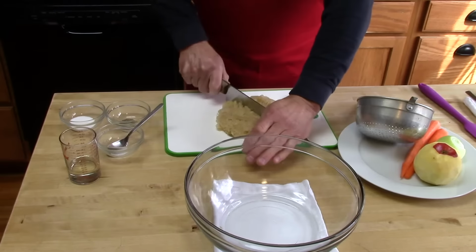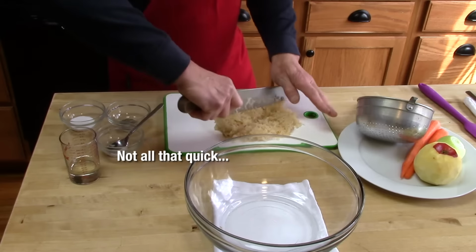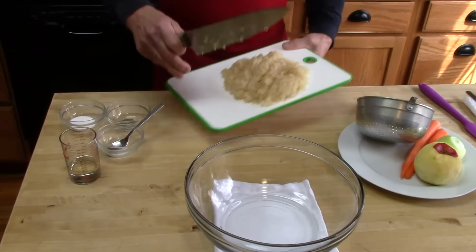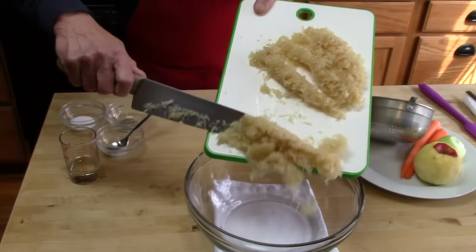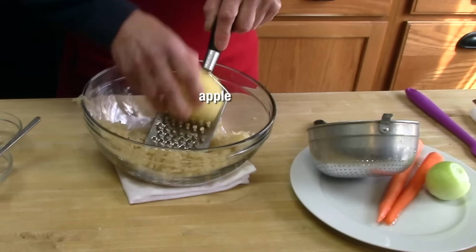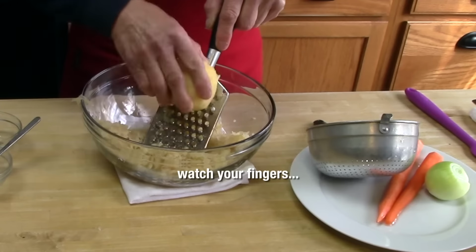Just give a quick chop across. There you go. We're going to start with apple. Just make sure you don't grate the seeds into it.